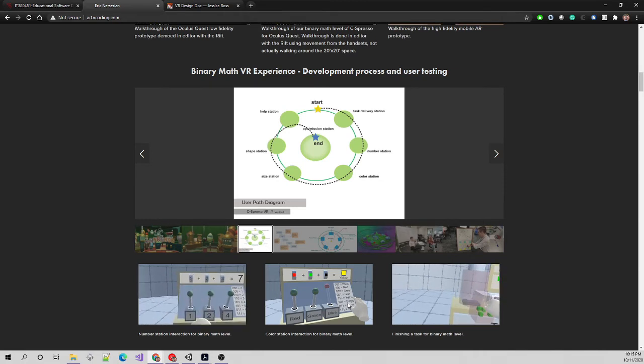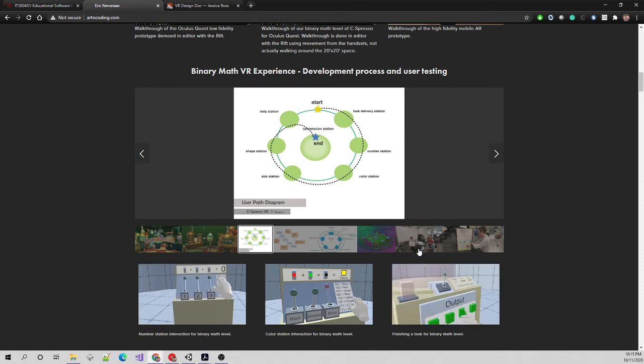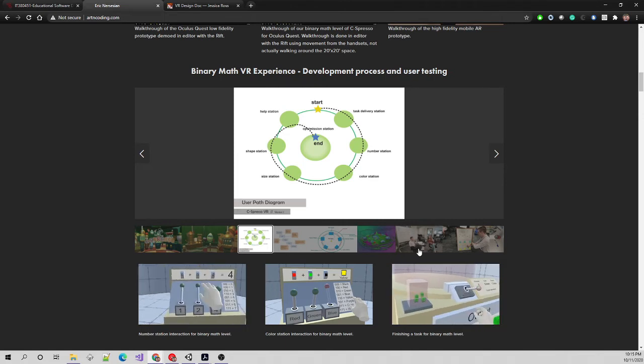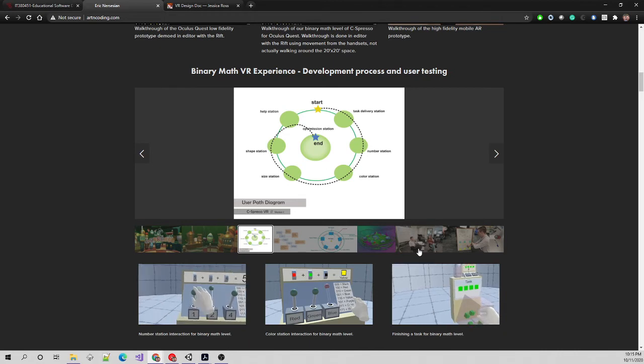So in this case, there's a bunch of stations. We thought that this is what we're calling a user path diagram, how the user would move through it. So normally with mobile apps or websites, they show diagrams moving through some of the parts of the apps. And actually, this is quite literal because this isn't virtual reality.